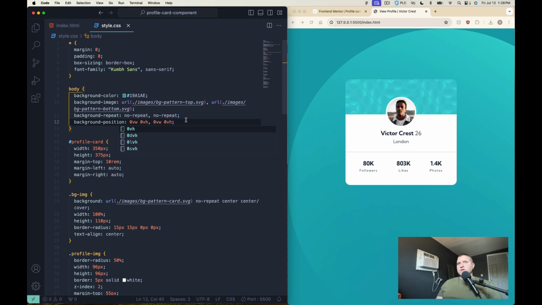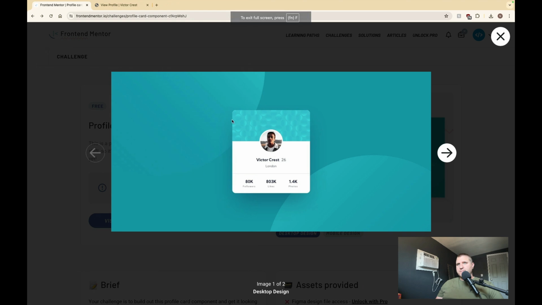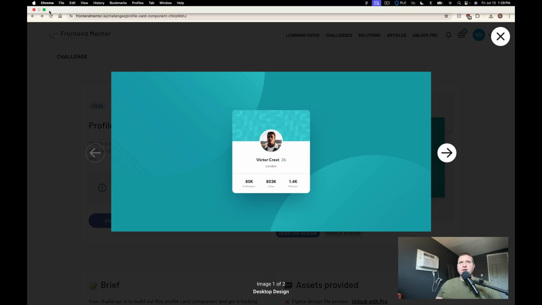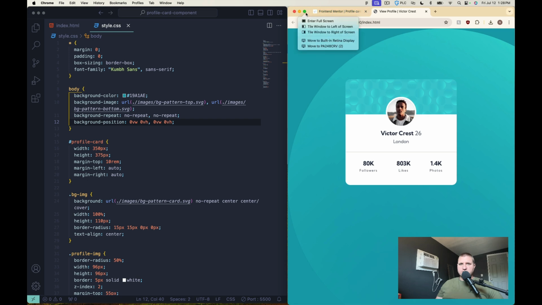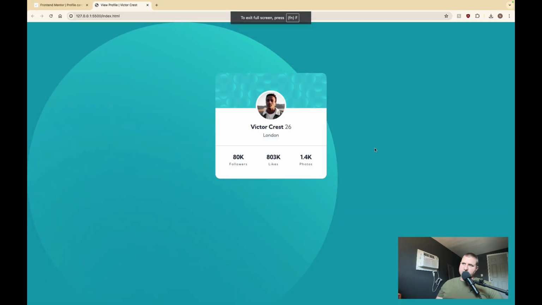All right, so we got those. So now let's adjust them. If you look at the design, each one is at each corner, just coming up under it a little bit. So we'll try our best to make it look like that. And to do that, we're going to go full screen, and we're going to use the Google Developer Tools in Chrome. This is how you can adjust stuff in real time, guys.